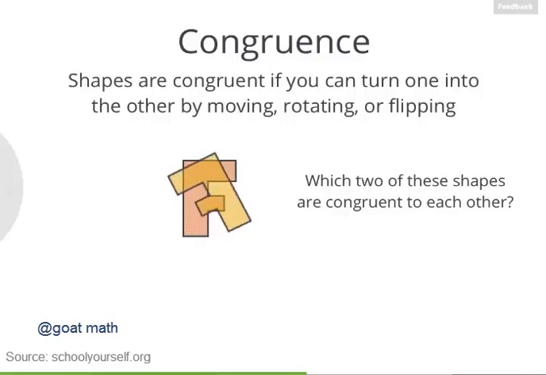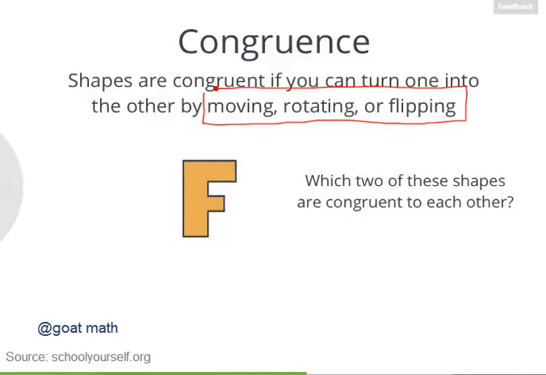We could rotate the yellow shape, but no matter how much or how little we rotate it, we still can't turn it into the orange shape. So for this example, these two shapes are congruent because you can turn one into the other by moving it, rotating it, and flipping it like this. As a side note, when showing two shapes are congruent, you can use any of these strategies, moving, rotating, and flipping, and you can use them in any order you want.